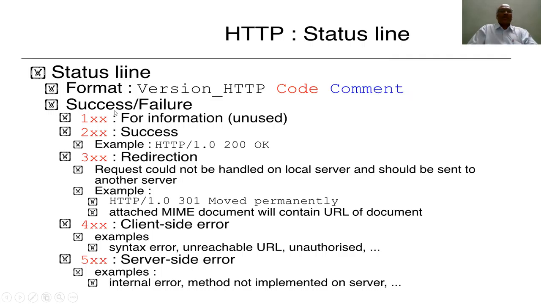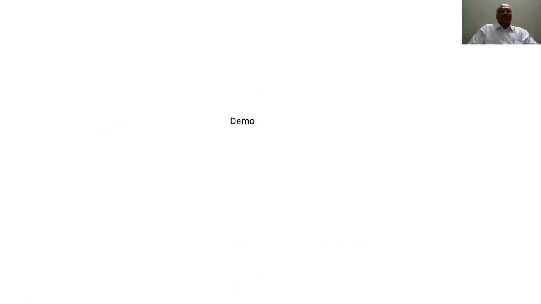If a status code starts with 1, it means the web resource is informational or unused. Codes starting with 2 — like 200 — mean success; the requested resource is available on the server. Codes starting with 4 indicate a client-side error, meaning there is a syntax error from the client side, an unauthorized access attempt, or something unreachable. Codes starting with 5 indicate a server-side error — meaning no method has been implemented on the server, the web page is missing, or there is an internal server error. Everyone should be aware of these status codes.